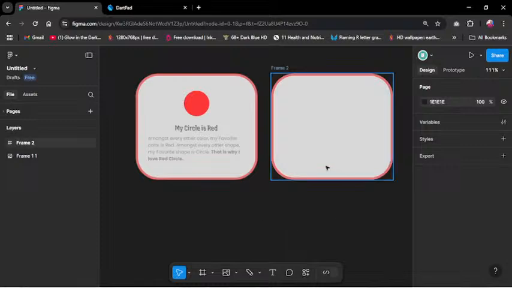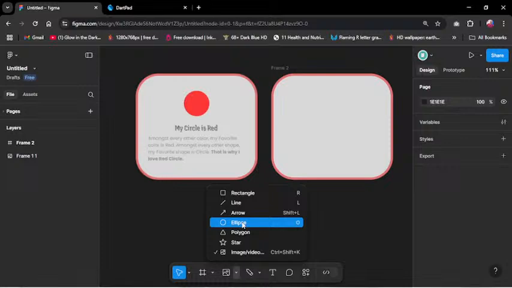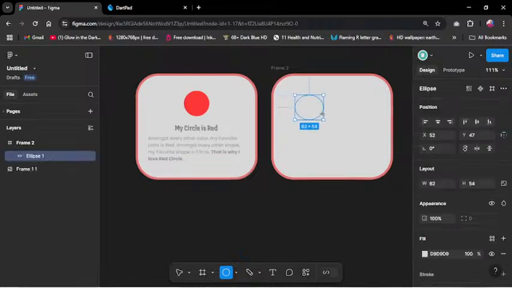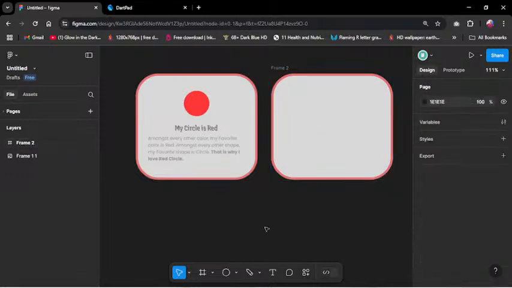So now we have gotten the frame with the right dimensions, that is height and width, with the right background color, with the right stroke, right? The next thing now, let's create this. We already learned that there is a tool for creating a circle, right? I told us that you can decide to just click and start playing around, but because this circle's width and height are equal, let me delete that, we have to create it that way, right?